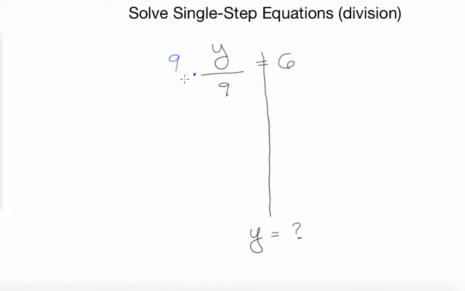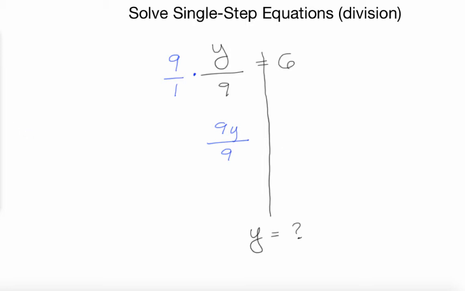And just to write it out, we can think of a whole number. I can write it out as 9 over 1. And hopefully you'll see how all of the fraction understanding that you previously worked with will help to work it out. So I'm taking the left side and multiplying it by 9, but I wrote it as a fraction just to help us see how it shakes out a little better. Okay, let's do this. On the top, when I multiply fractions, I've got 9 times y. And on the bottom, I've got 1 times 9, which is just 9.